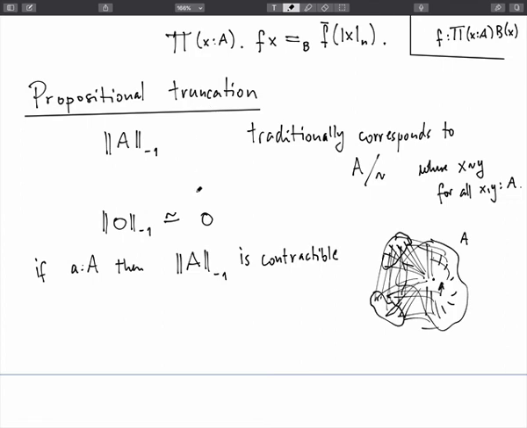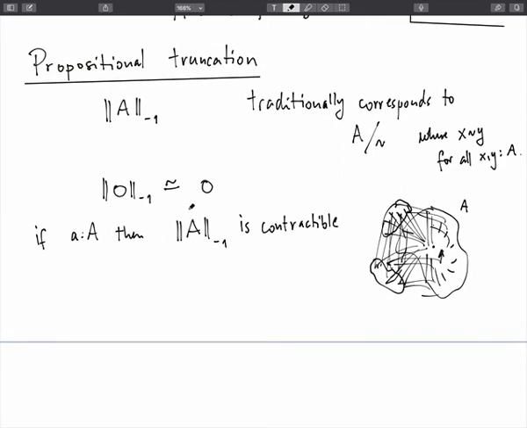this is propositional truncation. For an inhabited space, a space with a point, it will give you a contractible space. For the empty space, it will give you the empty space. Why is this good? What do we do with this? Okay, so propositional truncation can be used to force any type A to become a proposition. What is this proposition? If I have a type A and then I truncate it, what is the proposition? It's the proposition that A contains a point, but importantly, without giving you a point.